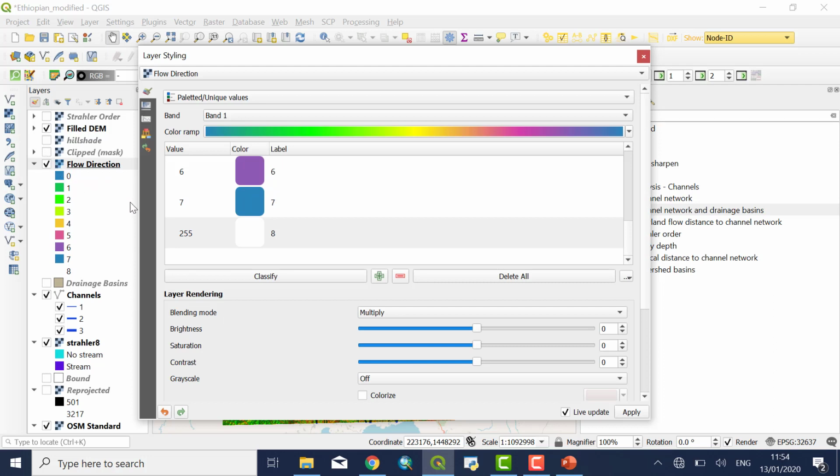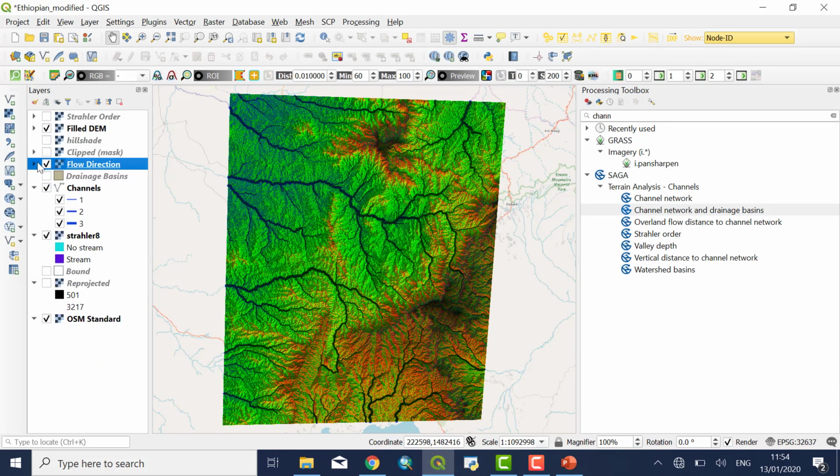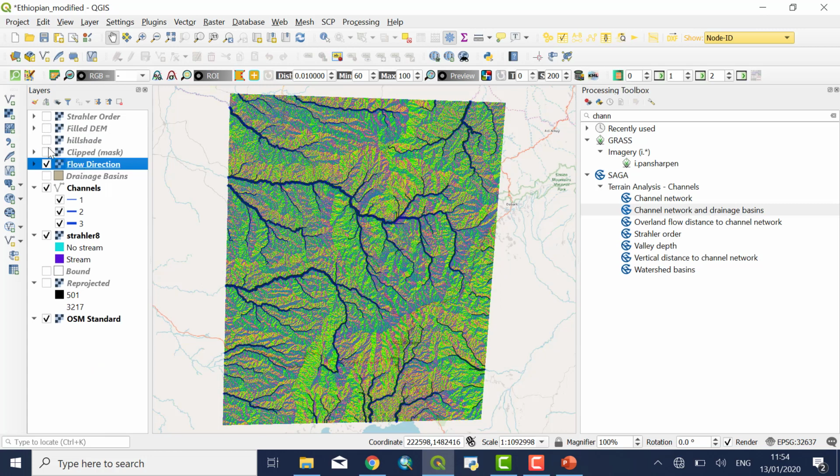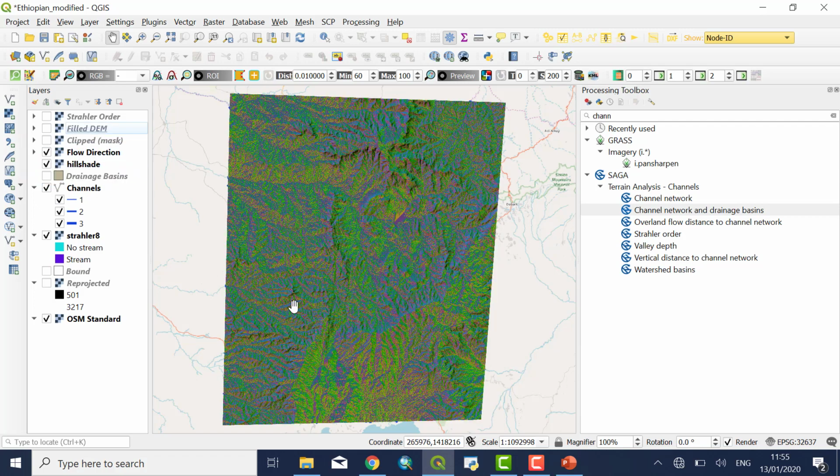As you can see, everything is finished now, and we can go out. The flow direction now has a better visualization. Rather than using the filled DEM, I will turn on the hillshade, and I will make it below the flow direction. Then as you can see, the flow direction is clear here.